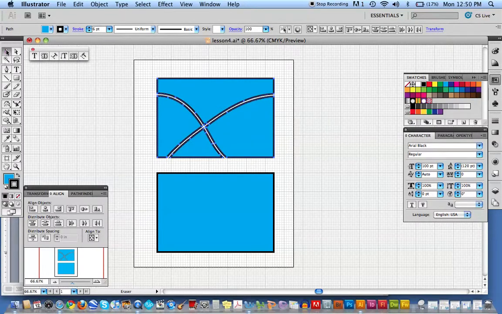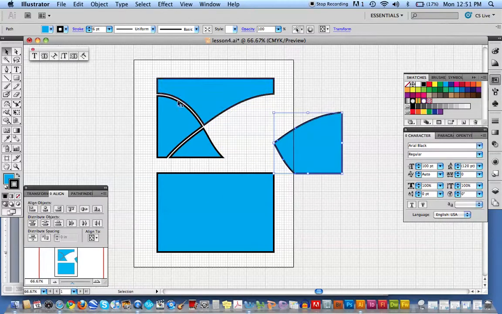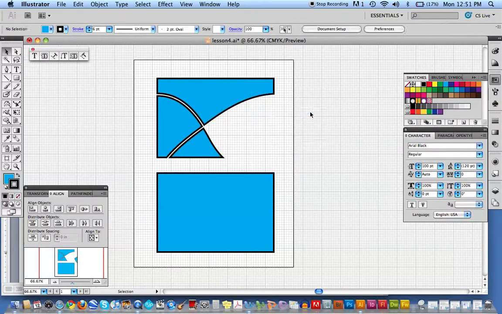Okay, and what this does is it actually cuts up your single object into multiple objects. And you can move these objects around. They are now separate objects from the original entity. You can use them separately, or you can leave them combined kind of as pieces, depending on the look that you want to go for. Okay, you'll notice that this does retain the fill and the stroke that I assigned to this object.